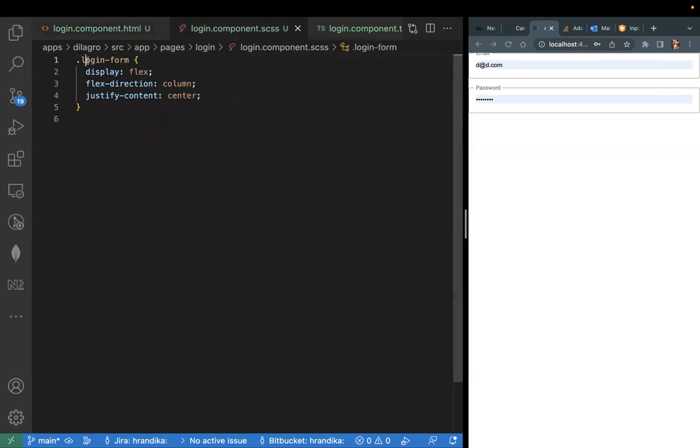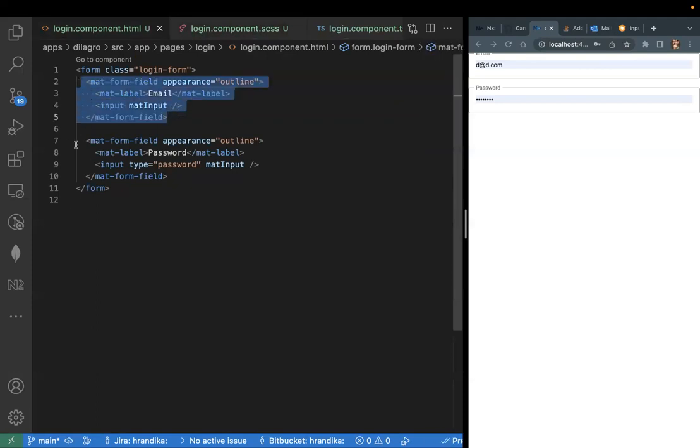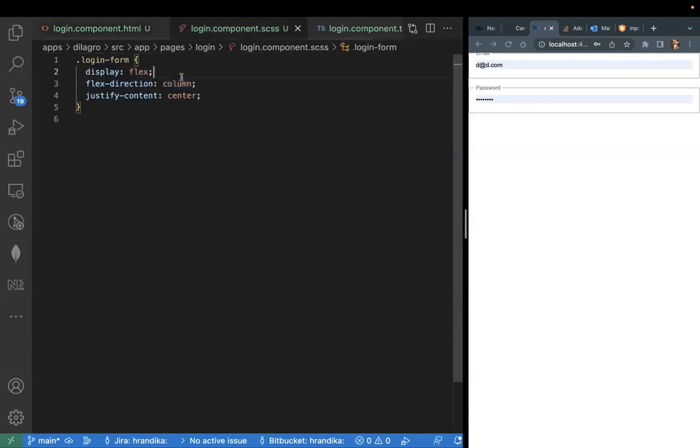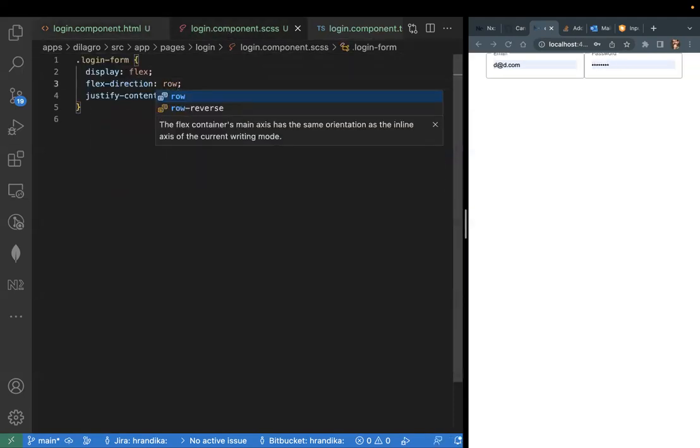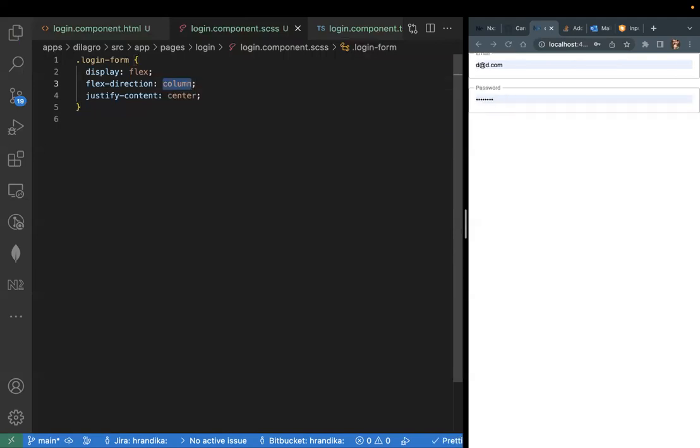Okay, there are two things. If I say within the login form, display type to be flex, this is the flex way of arranging items, and we will say flex direction. Whenever we are directing the children of this form, they should be in a column. That means this one and this one should be in a column manner. We can have some other ways like direction row, and it will be in a row manner. But now we need a column, and we have made it column.